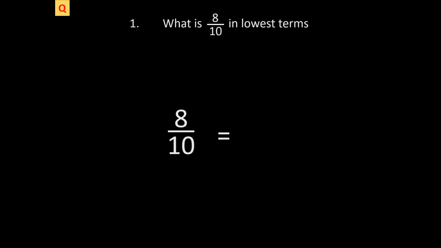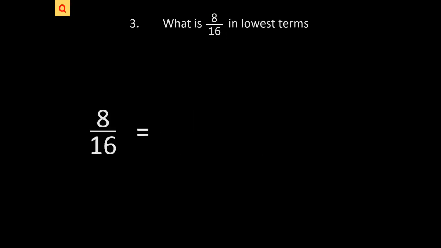Okay, how did you get on? Right, the first one, 8/10. Well, they're both even. Divide top and bottom by 2, 4/5. Number 2, 10/25. Well, 5 goes into 10 and 25, so that will reduce to 2/5 in its lowest terms. Now 8/16, there's lots of numbers going into 8 and 16. You might have spotted straight away that 8 goes into it, but it doesn't matter. You might have even divided by 2. So some of these green fractions you might have had, but they're not in the lowest terms. 8/16 in its lowest terms is a half. You might have gone through those green ones to get to a half, or you might have gone straight to a half. But as long as you get to a half, then that's right.